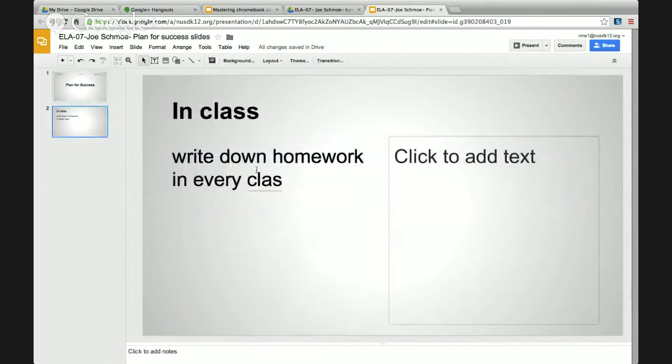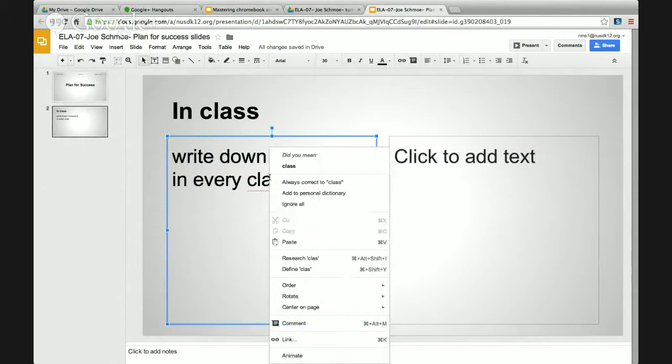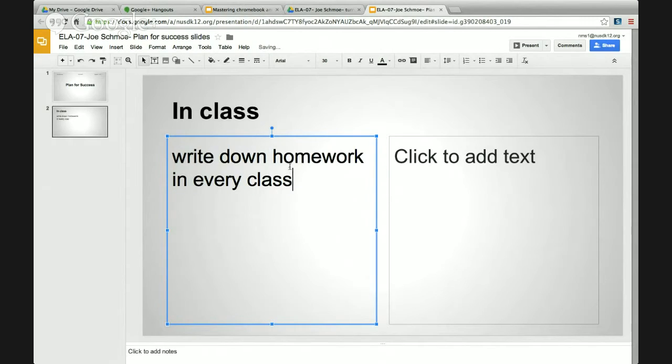Whoops, no, it does that sometimes. Sometimes it's a little diva-ish. And then you're just going to use 2 fingers and click. There it is. And Google Drive will ask you, is this the word you wanted? If it is, you go, yes, and you click on it. If it's not, now you got to get out a dictionary because the computer doesn't even know what you want. But that's how you check spelling or fix spelling mistakes.